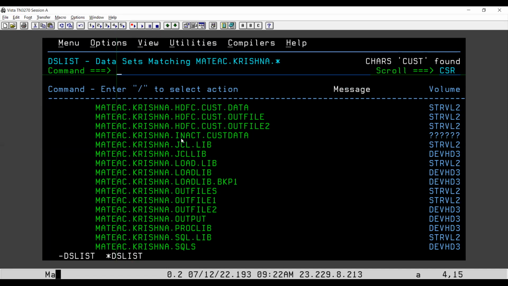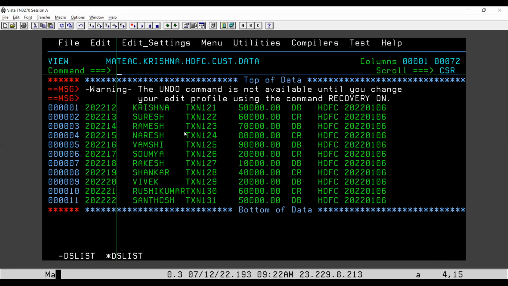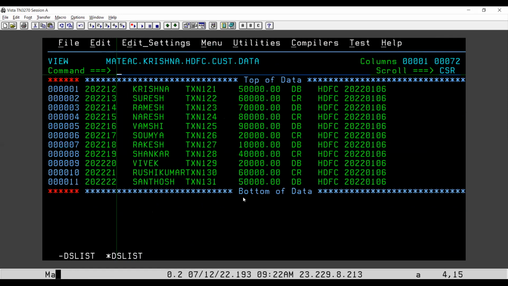So this is the file we have. Can you all go on mute if you are not speaking? This is the data we have in the file, right? So I want to read this data and insert it into the DB2 table.